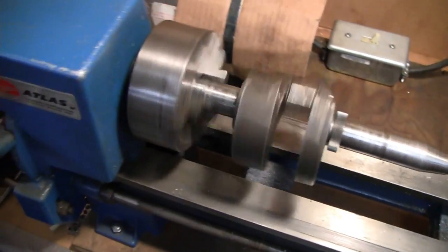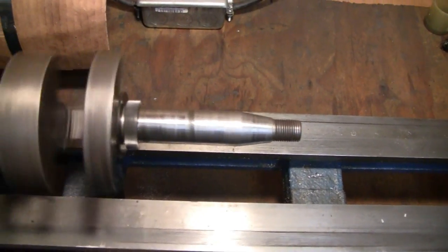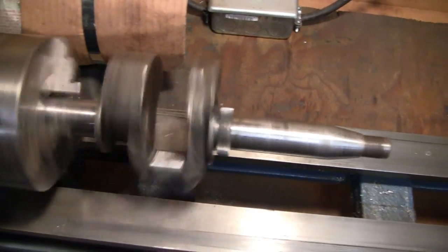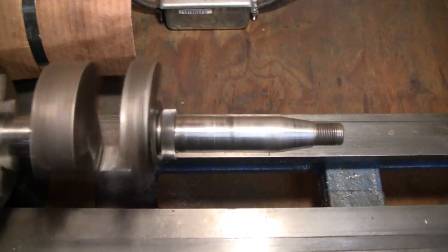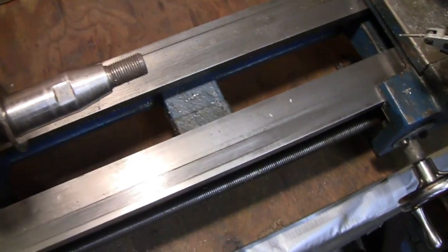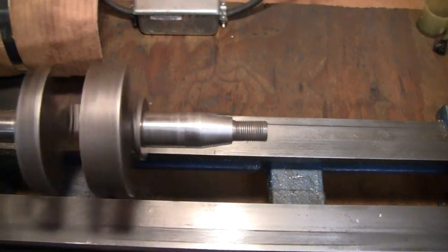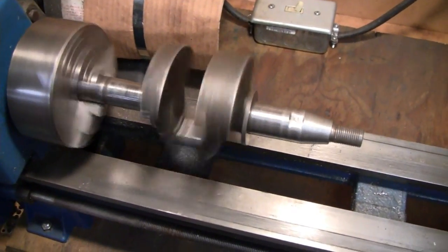See, it's actually shaking my whole machine here. But if I flip that around, I think this is the bad side, so if I put that in there, you'll actually really see how bad the wobble is. Alright, I got the real bad side in the chuck now. And that actually makes this side look worse. But like I say, until I cradle that, you won't be able to see how far each one of them is really out.